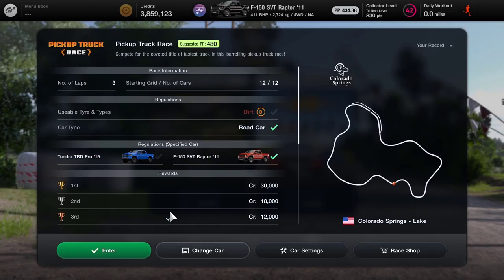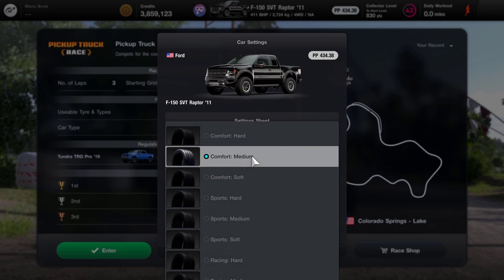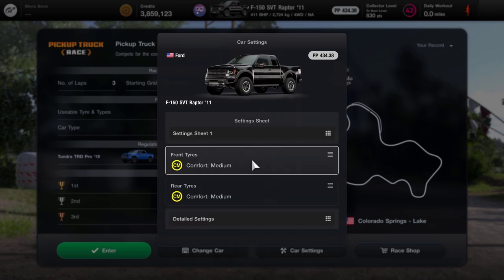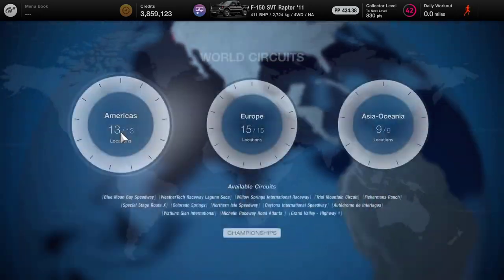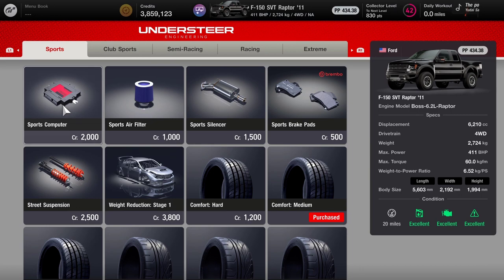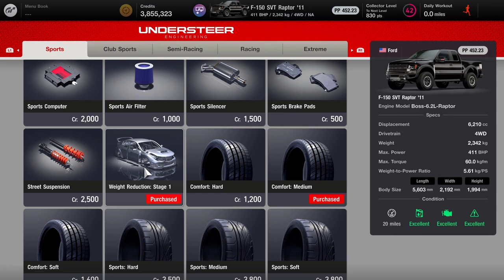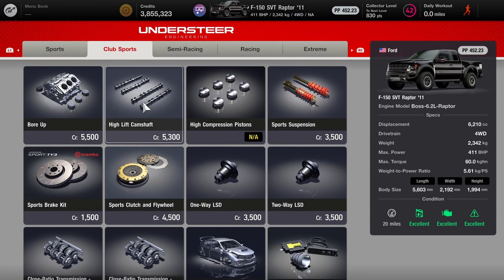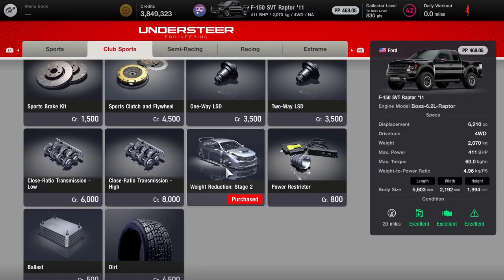So we're heading across to America, across to this pickup truck race, which is being held at Colorado Springs. We need to pick up our Raptor, and immediately we've got an issue with the incorrect tires. But we want to do a bit of tuning on this car anyway. Because I'm running on the hard AI settings, I just need to tweak the car a little bit to get me a little bit of an advantage. So the first thing I'm going to do is to grab the weight reduction stage one. I'm going to do all the stages, and we'll also need to grab the dirt tires, and I'm also going to do a few other little bits and pieces.